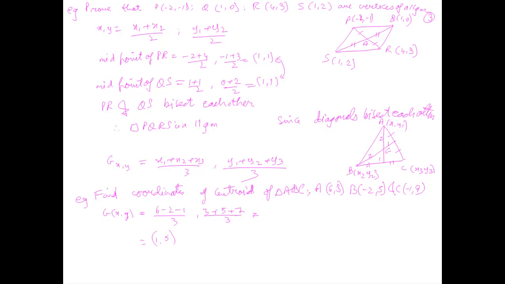Now for the equation of a line, children, first we discuss slope. Slope of any line with the help of two given points: like this is a line and this is the x-axis. The angle it makes from the x-axis to the line is the angle theta. That's called inclination. This angle is inclination.